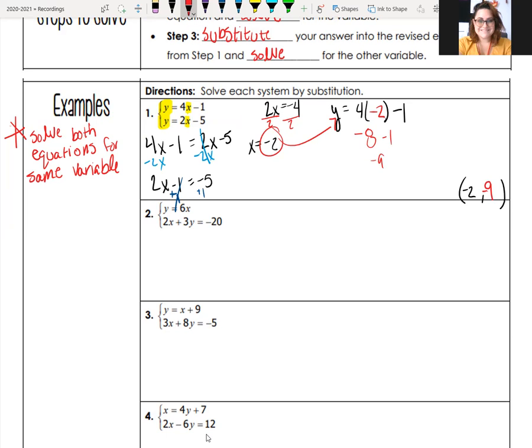The second way we can solve these, notice this says y equals, and I have a y spot. So I'm going to take my y equals and plug it in. So we would have 2x plus 3 times something equals -20. For this one, we said y is 6x, so we'll plug that in. And we end up with 2x plus 3 times 6, which gives me 18x, which is -20, which means I have 20x equals -20. So my x will be -1.